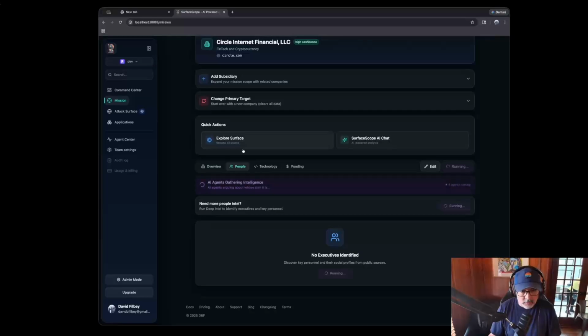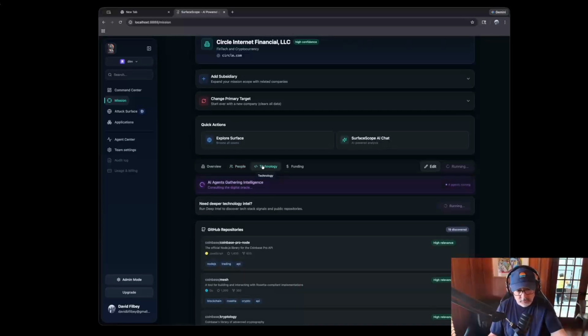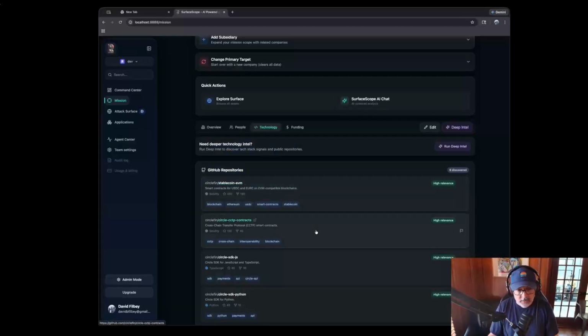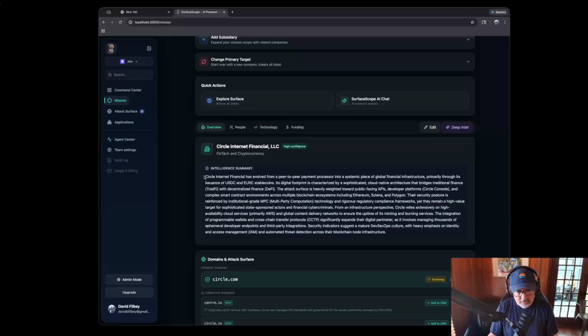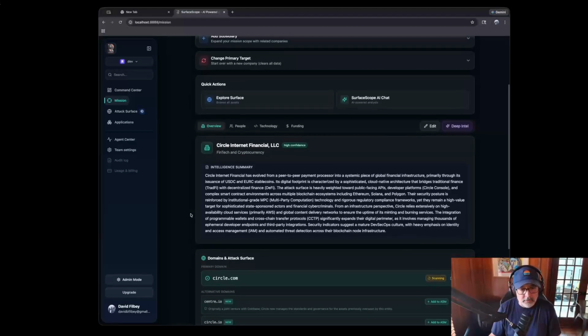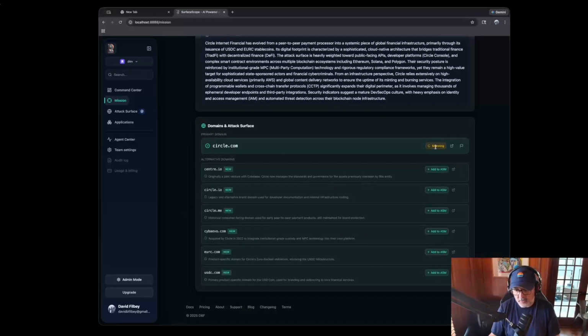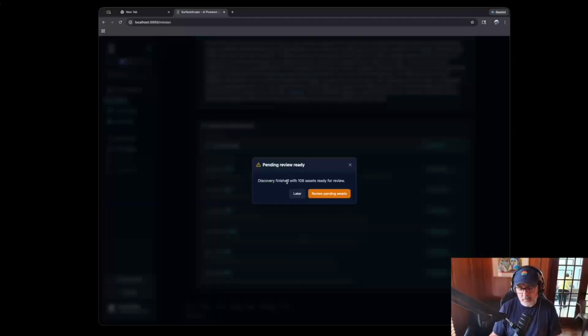And then the people tab and technology, well, that's one of the ones that's just finished running. So that's got a little bit more in there. And notice that all of the four different agents that are kicked off have separate missions with objectives of their own, and they're running in parallel. And we're coming back, and now we have the completed intelligence overview. It provides a lot more detailed information, and we have a high degree of confidence that the agents are correct about the company details and industry and whatnot. We also see that that scan is still running, but we've also now identified a few additional top-level domains that we might want to consider.